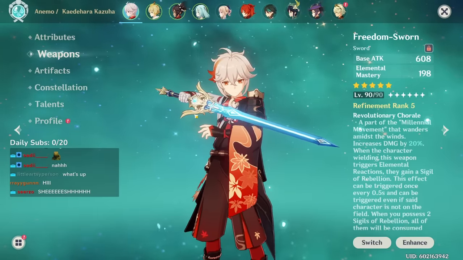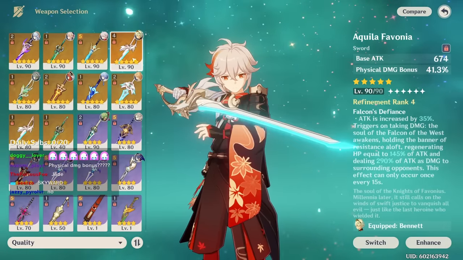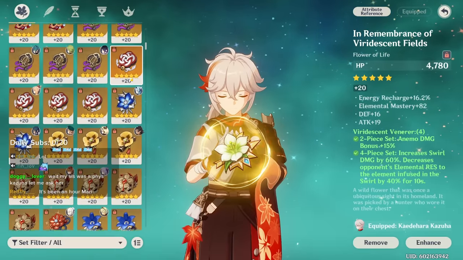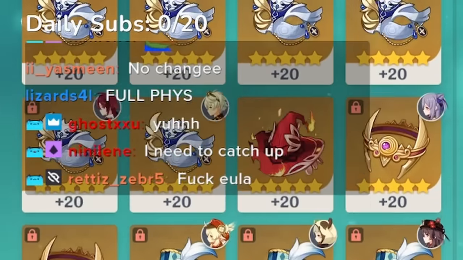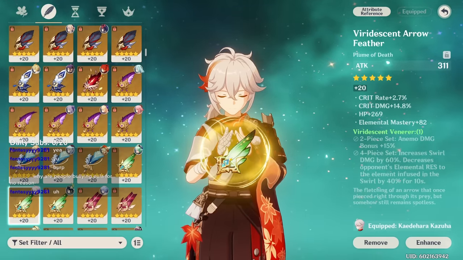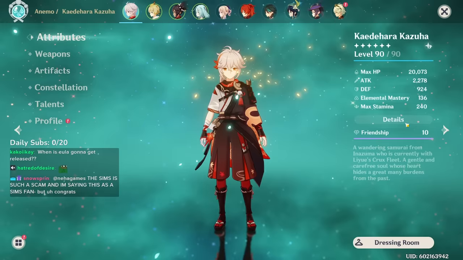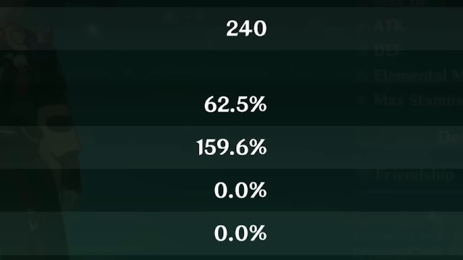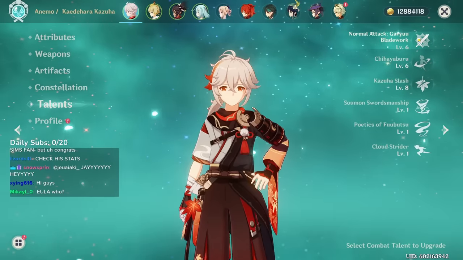What should we do for weapons, chat? Maybe Primordial Jade Cutter for physical Kazuha? Aquila Favonia? But my crit rate! Full physical damage. Okay, see you later, Eula. Guys, my chat is literally blocking my artifacts. I give it 5 games before I can't tell what artifacts I'm putting on. 4-piece Pale Flame on Kazuha. Let's see the crit rate, crit damage. 62% crit, 159% crit damage. Talent 6. Okay, it's level 6. Maybe I should level up to level 8.